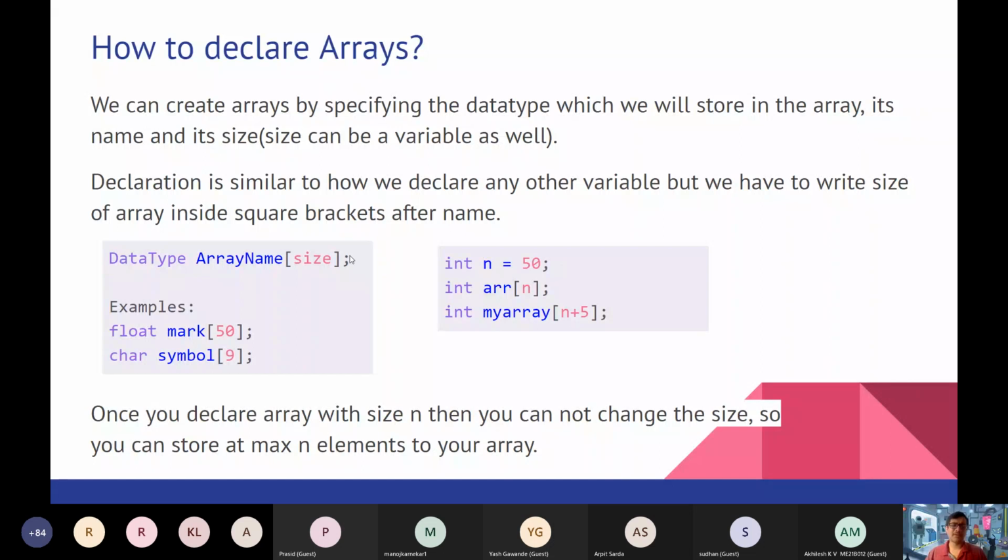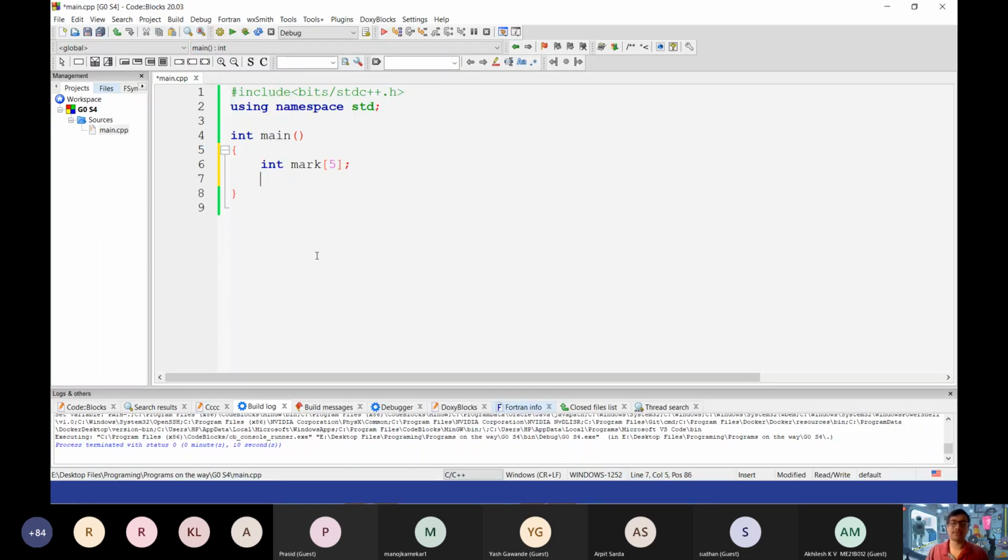And that's it. So let me tell you how the size is exactly influenced. Suppose you give the array a size 5, then what are the variables that you can access? Ideally we would think that if we give the size 5, the variables we get could be mark 1, mark 2, mark 3, mark 4, and so on.